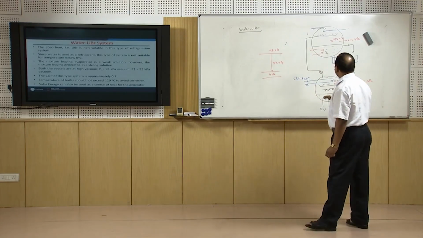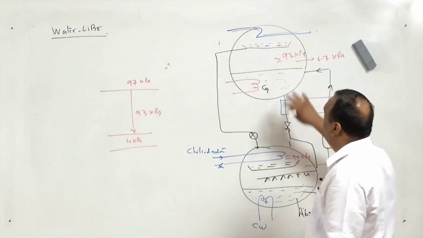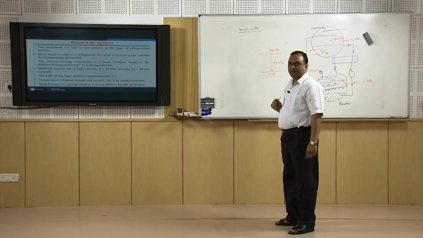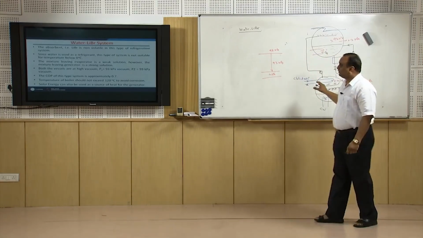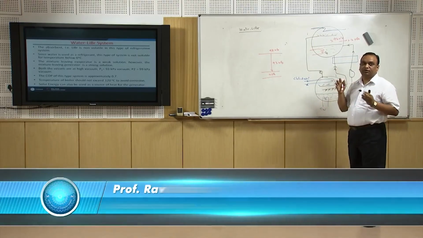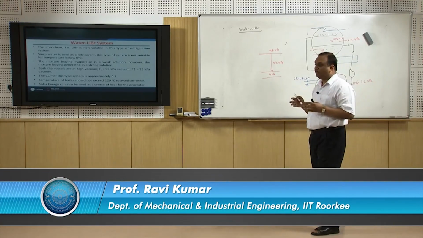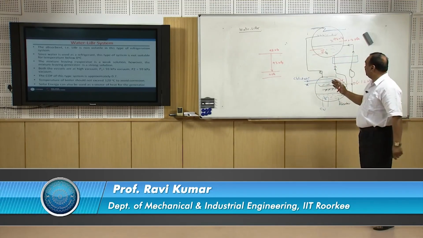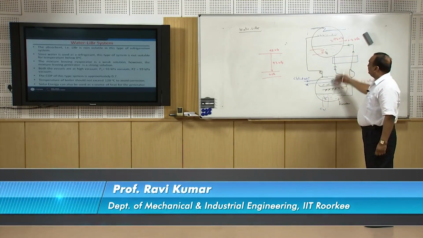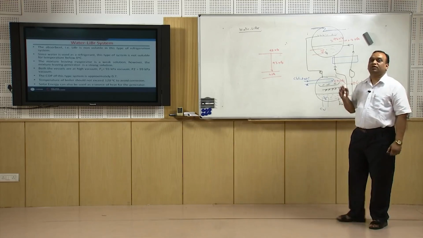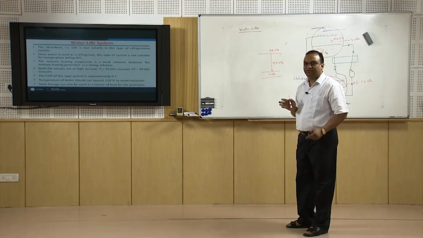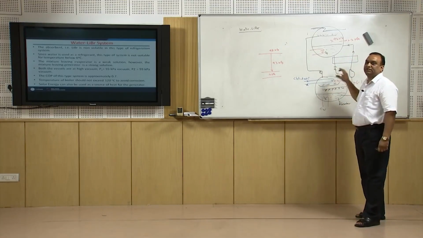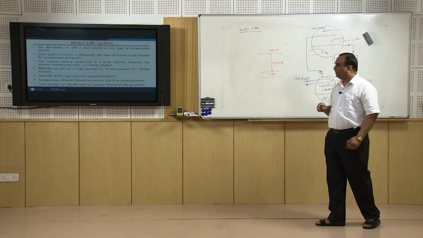Third thing is, in any part of the system the temperature should not exceed 120 degrees centigrade in order to avoid corrosion in the system. This system is best suited for solar energy, because if solar thermal energy is used as a heat source, then we can run this type of system in order to provide solar cooling. Normally solar energy is for heating systems, but here with the help of absorption systems, the solar energy can also be used for cooling purpose.